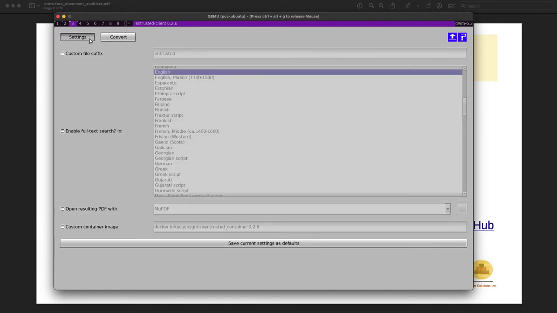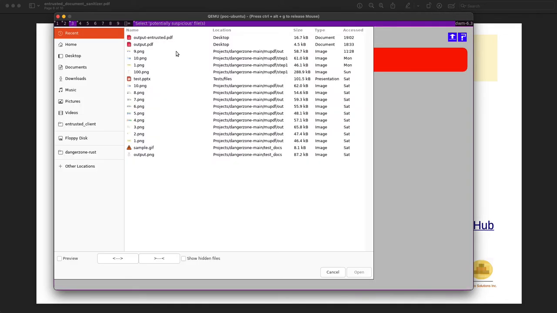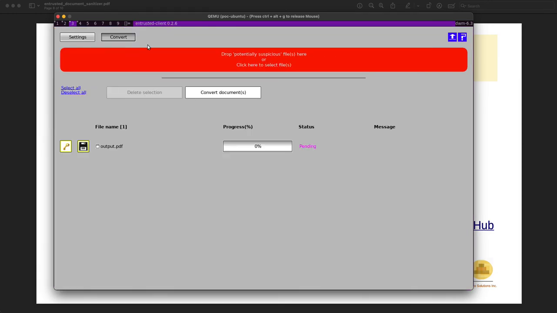On the Settings tab, there are a couple of options, and if I mouse over one of the checkboxes, I see a hint that will inform me about whether or not I would like to customize the defaults. If I go back to the Convert tab, we're going to open a PDF document. And this is a small document for demo purposes that contains only one page. And I'm going to hit Convert.